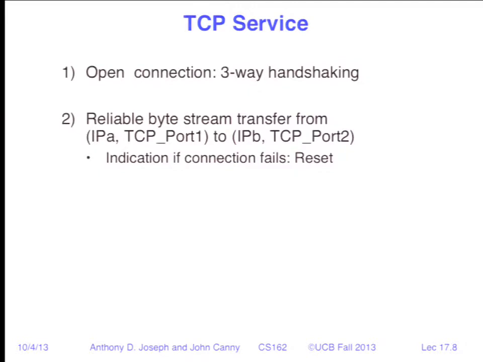But the real world is not perfect, and connections can fail. Right? So if I'm talking to the access point in this room and the power goes out, what are the odds of that happening? Then there's no way my packets are going to get through. And so when that happens, TCP will reset the connection. So it's going to try, and it'll try, and it'll try. Even if I'm dealing with a noisy wireless network, the packets will eventually get through. But if it tries and tries and can't get the data through, it resets the connection.